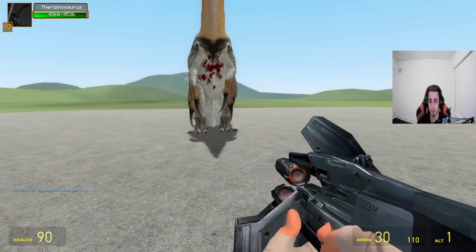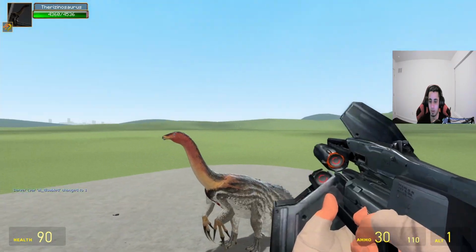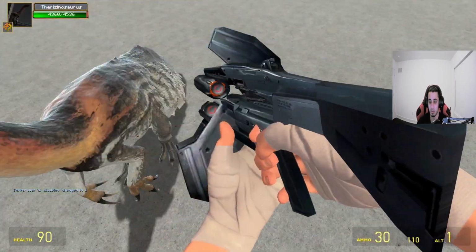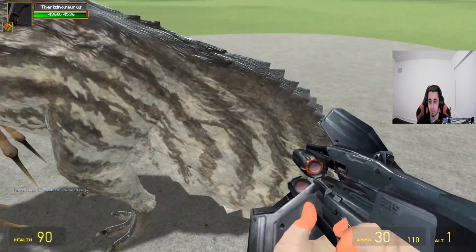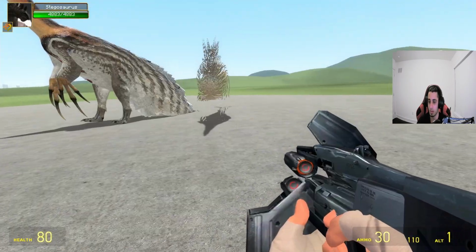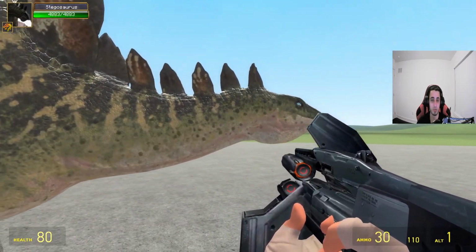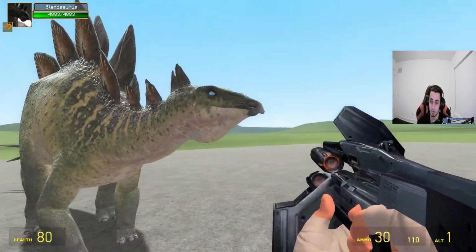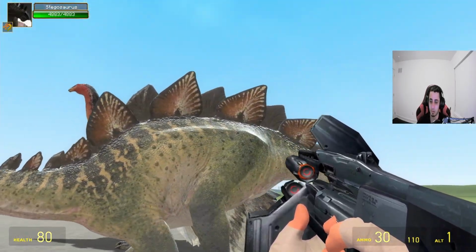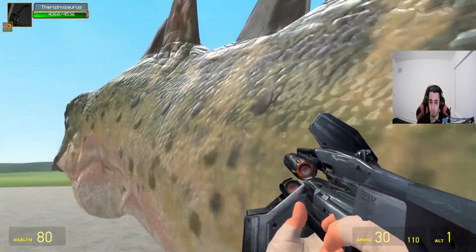Let's put it down and disable and see what's new here. So we have this guy right here, which is like a giant version of a turkey. I mean, aside from this part, it looks like a turkey on the head. We have the Sigosaurus. This one I actually know from a meme, but I also know this one exists. Pretty cool. Looks like they have a resolution upgrade. Looks way better than before, actually.